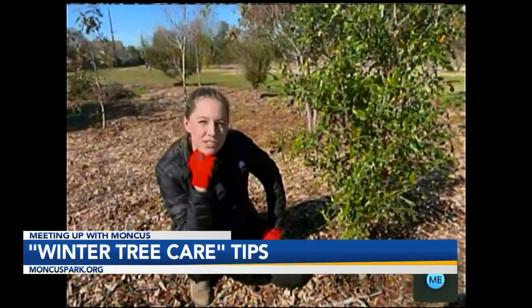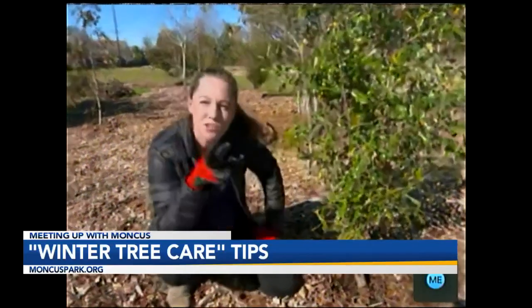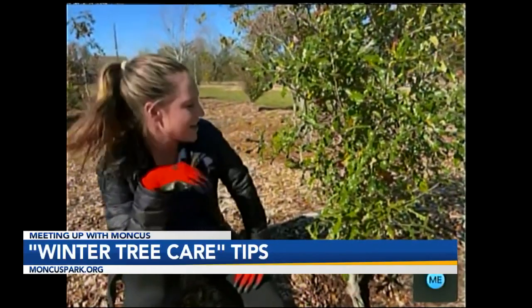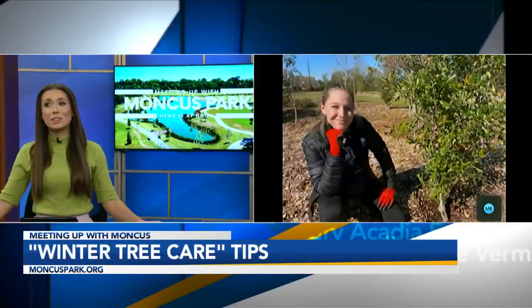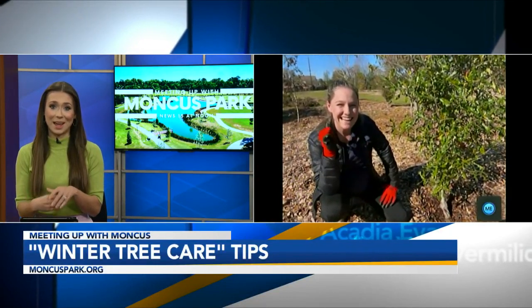You want to look at any branches that are crossing, and you want to make nice little cuts while it's still small, because you can do that with pruning shears. You don't need a chainsaw, right? And all of this is going to save you so much time and money. And as that tree grows up, you have less problems with it, and it grows the right structure, and you're good to go. I feel like you've just given me so much confidence to try to prune the trees in my yard.